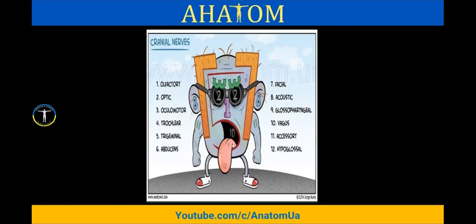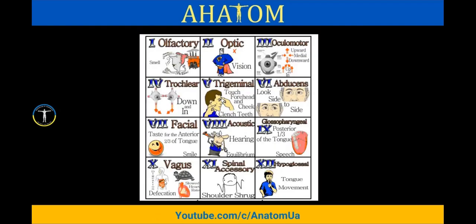In this very interesting picture, number nine is in the ending part of the tongue, and innervation is present. The vagus is a very long nerve. Some functions are digestion and defecation, you understand this nerve moves not only in the neck and thorax, but also in the abdominal or pelvic cavity, and slowed heart rate, for example, is one function.